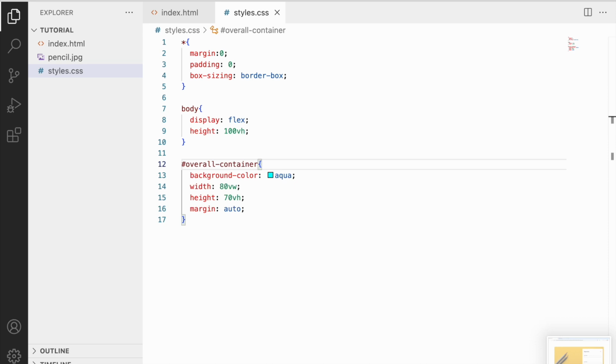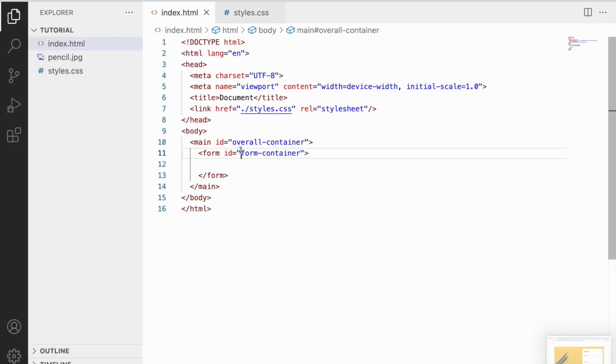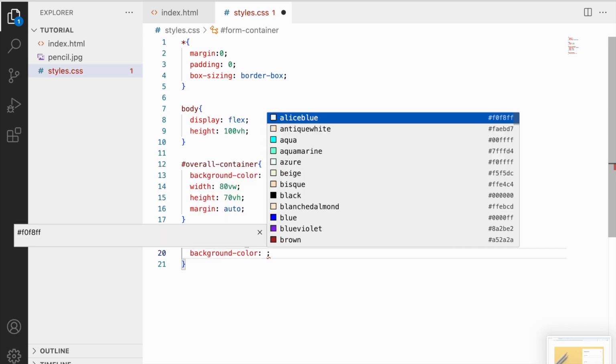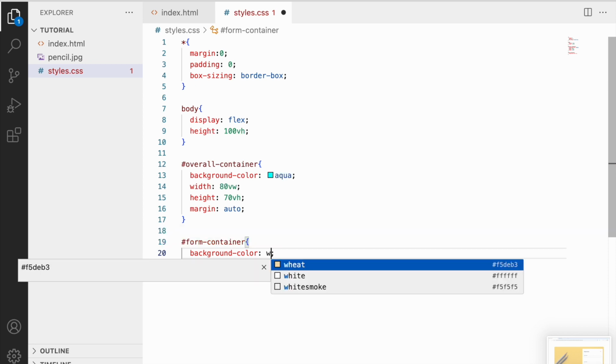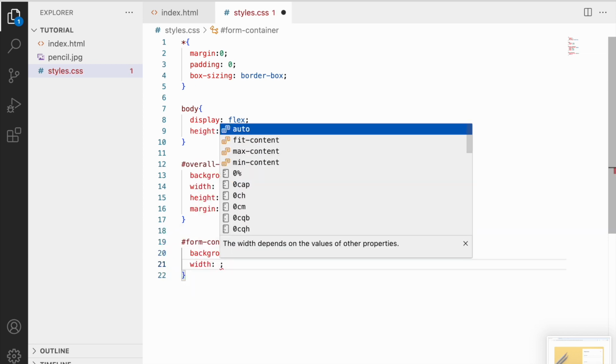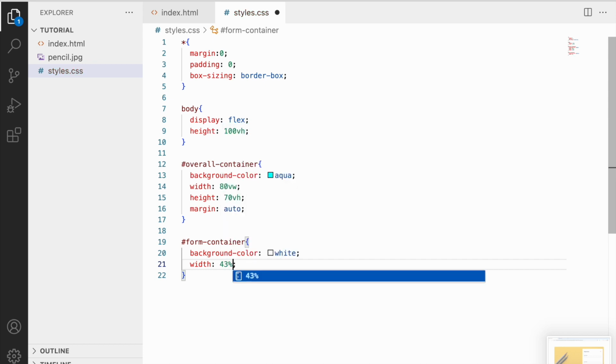So let's move to the form container. For the form container, we'll say background color, let's say white. Then width, we'll give it 43%.